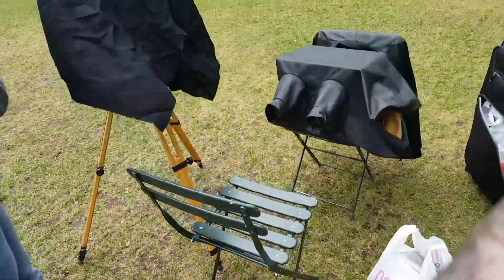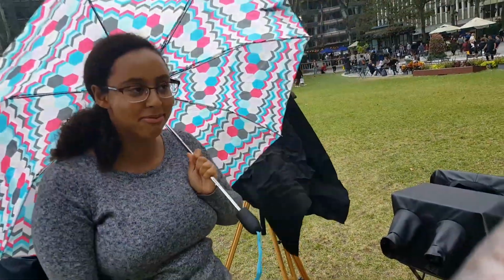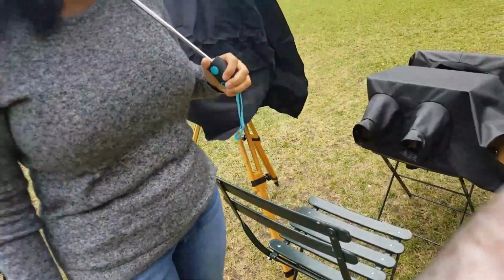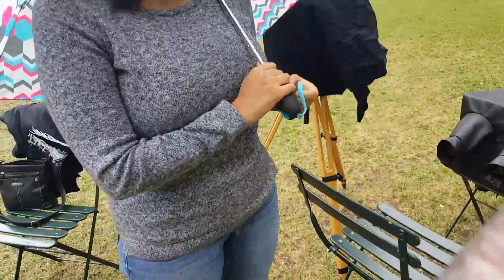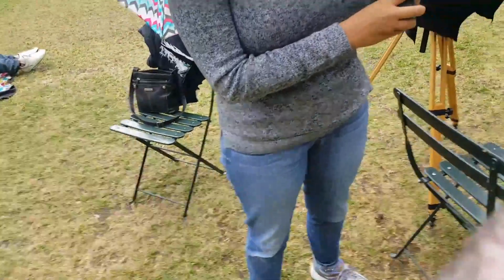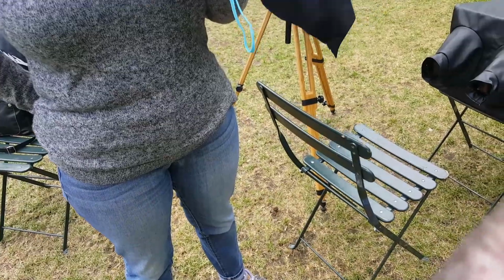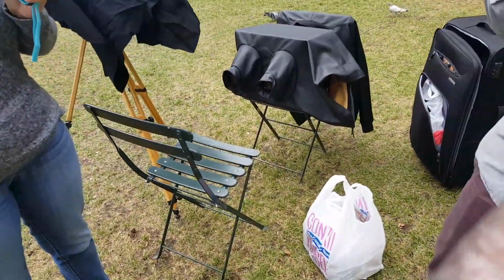But that came from Europe? That camera came from Europe. From Russia. Is it Europe? I didn't understand you when you said Russia. It's a Russian camera. I hear exactly what you said. I know Russia is Europe, but when you first said it was a Russian camera, I didn't hear it completely.